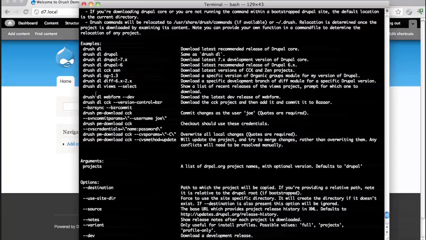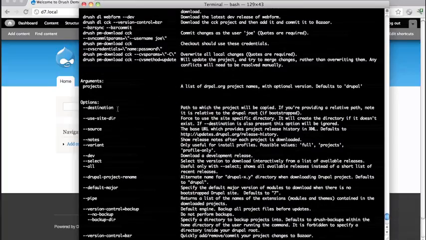First of all, you can notice that you can actually just say drush dl name of module or list of modules to go out and pull in a bunch of different contrib modules or themes that you know you'll need. You can also do things like pass in the version number if you need a very specific version of a module. You can also pass in the select option, which will prompt you for which version you want to download of each of the modules that you run the drush dl command for. You can also use flags like destination to put the code that you're downloading in a particular directory. By default, it will go in sites all modules or the location of your other contrib modules.